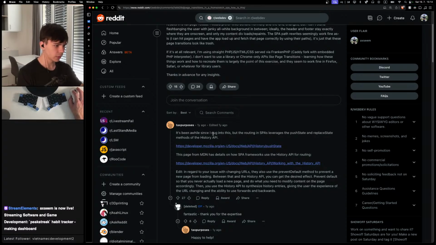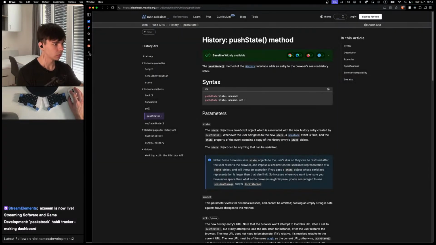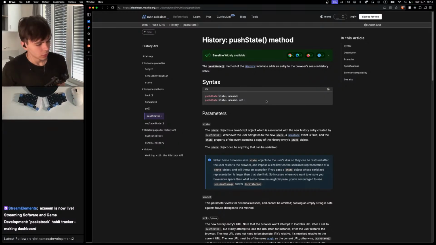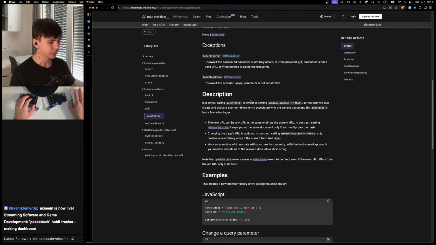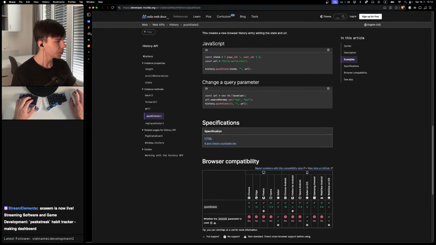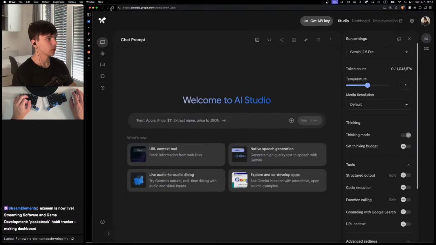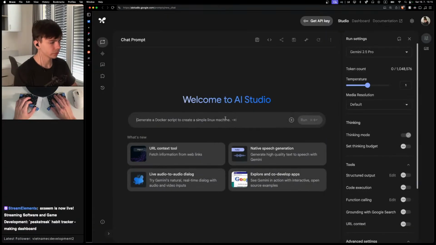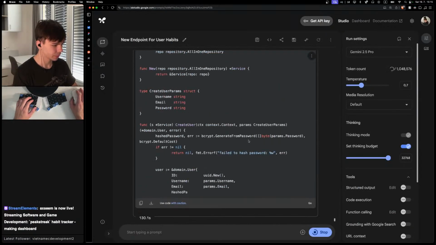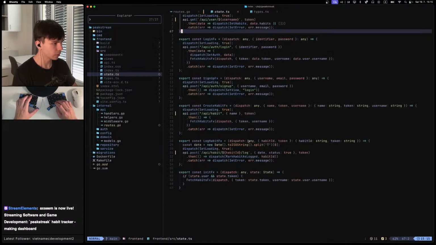It's been a while since I dug into this, but the routing in SPA leverages the pushState and replaceState methods of history API. The pushState method of the history interface adds an entry to the browser session history stack. How does it work? I mean, actually, I think I can just ask Gemini, right? I can even provide the context of the current project.